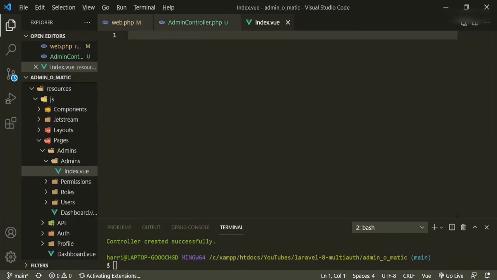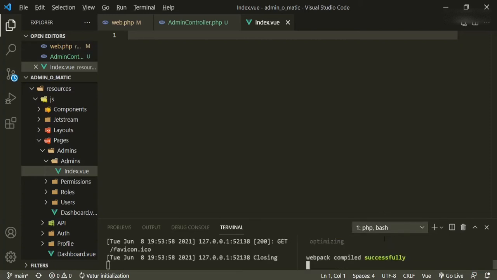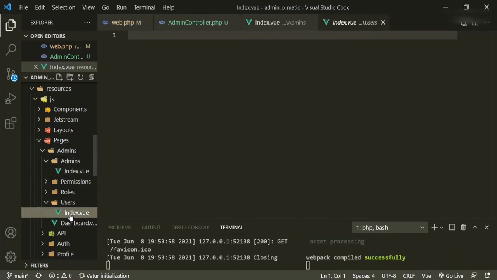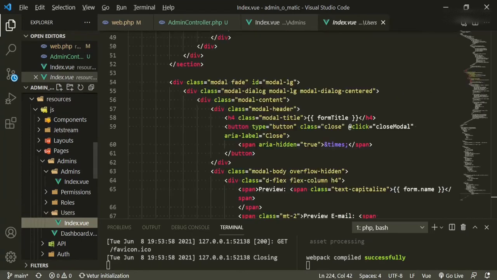Fantastic. Why don't we go ahead and close this, switch this back to our other terminals, just to make sure that we're not getting any errors. And then we can go to the users page and then just copy out the whole page. And we'll just make edits as we need.